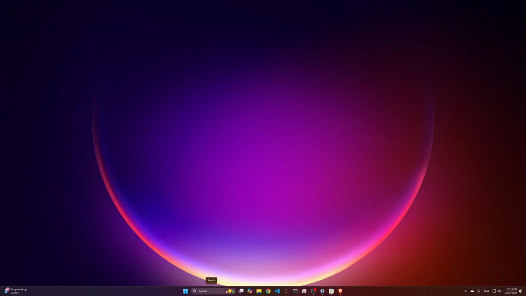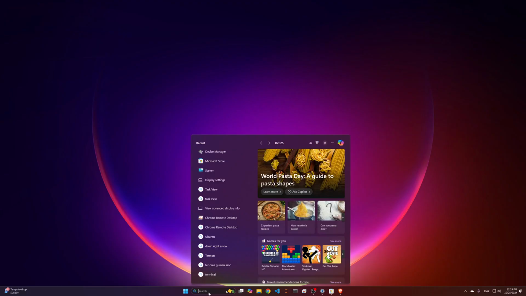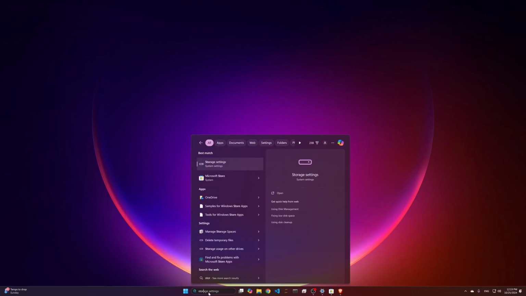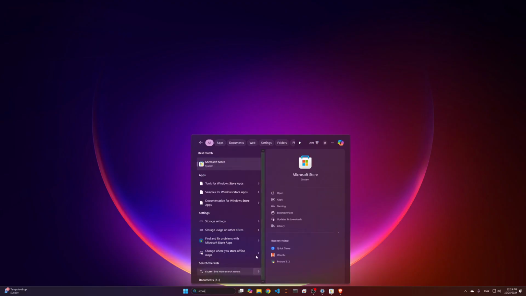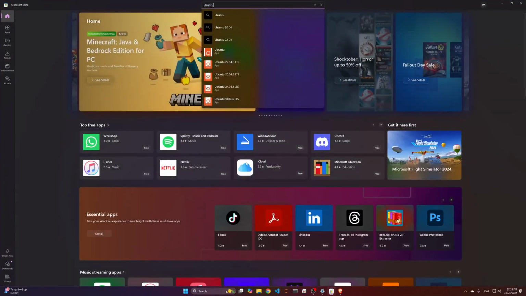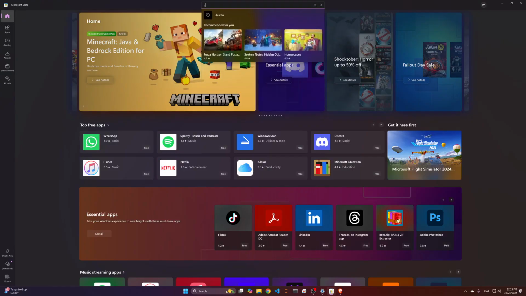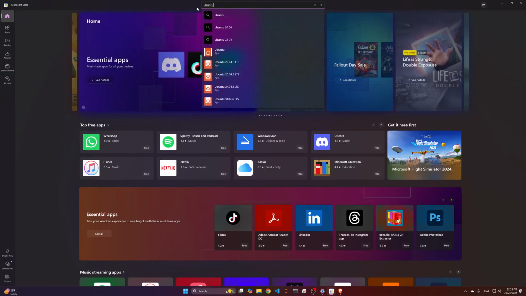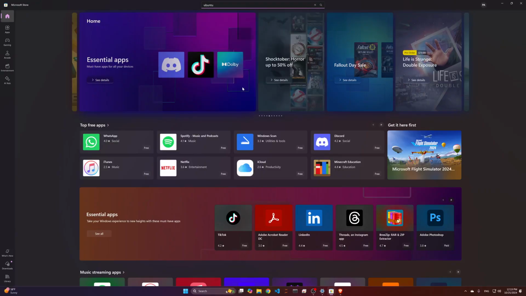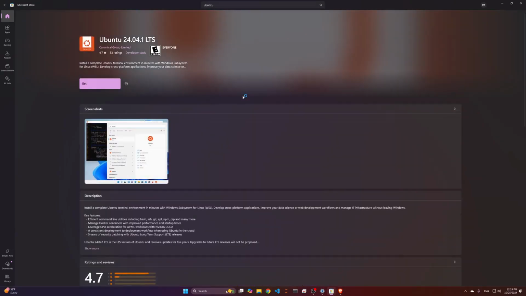So step number one would be installation of WSL. To do that, we go to Microsoft Store, and here we search for Ubuntu 24.04 LTS, and we click Get.